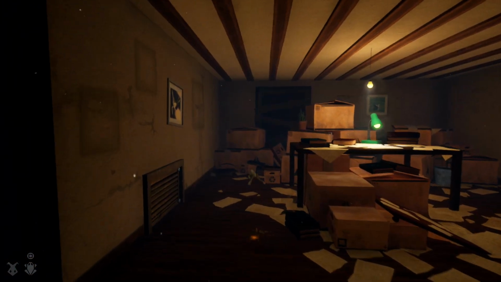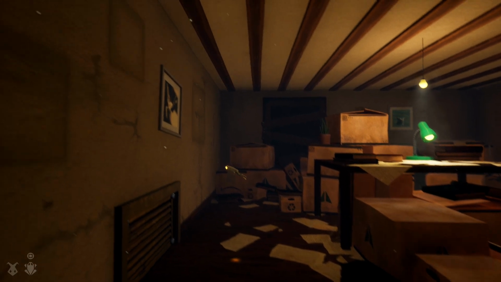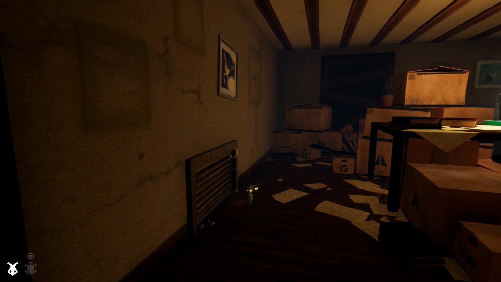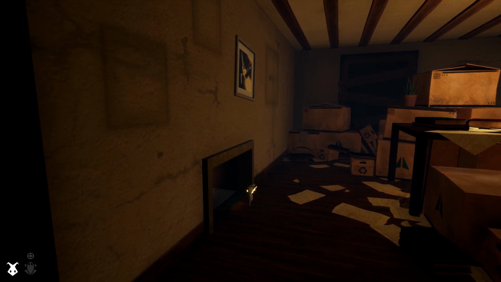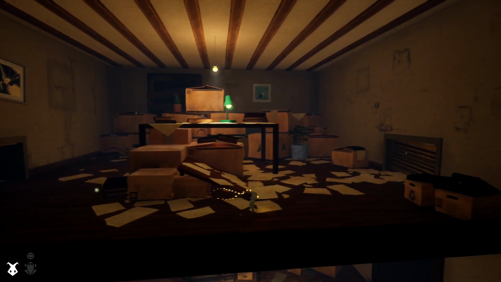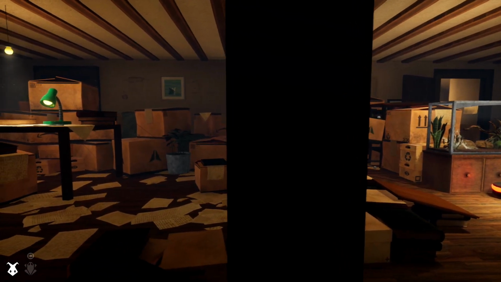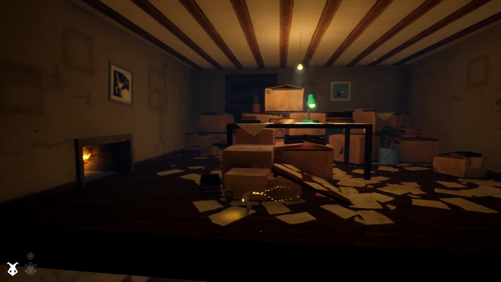1, 2, 3, 4, 5, 6, 7, 8, 9, 10. Okay, I must have got it early then. Wait, 1, 2, 3, 4, 5. Oh, I guess, yeah, never mind. Okay, so we have to be the original creature in order to open up these vents. Wait a minute. Can we not go back this way? Oh, we can't. Well, maybe for the best. I don't want to have to deal with that Roomba.